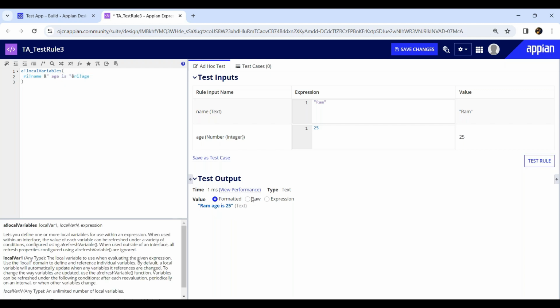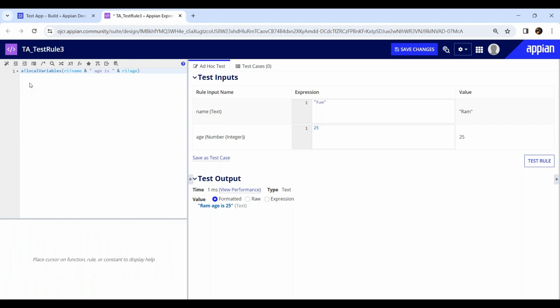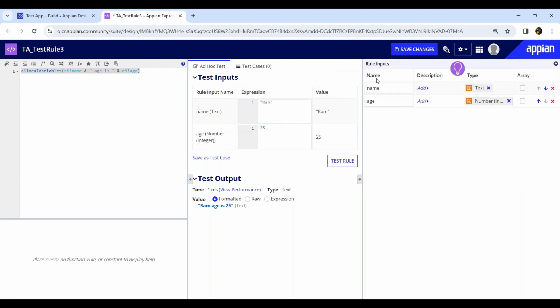Basically, whatever data we want to pass and whatever we want to do with the data, we can do that and get it returned from this rule. Don't worry about this RI and all, I'll come to it. We wanted to make this rule dynamic, so we created some rule inputs for it. That rule input is called RI. We will learn this in the local variables concept, where we see what the local variables and rule inputs are.